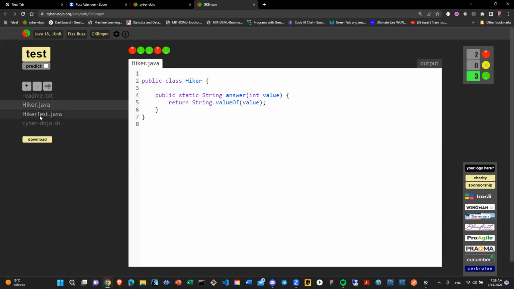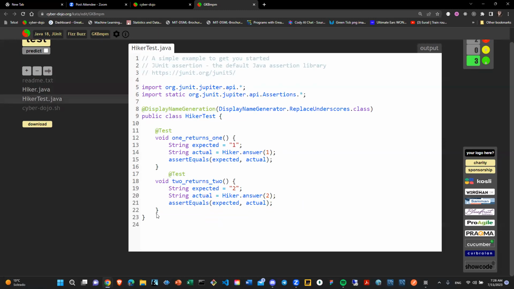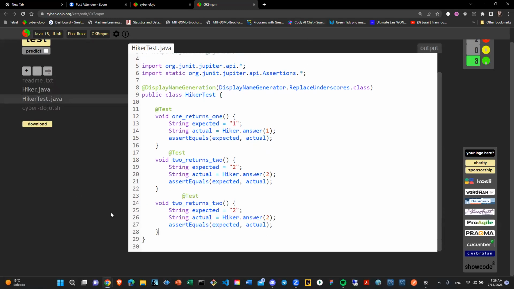All right. So we can create another test. Let's see if 3 returns 3. Actually, 3 doesn't return 3. Really? What does 3 return? It has to return fizz. You're right.